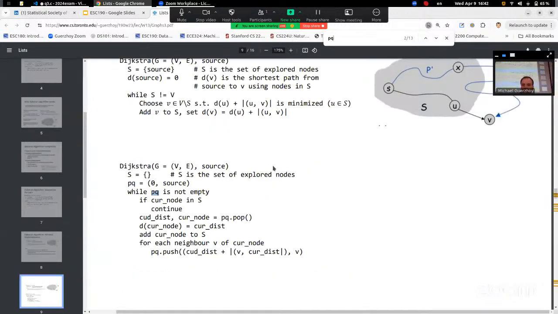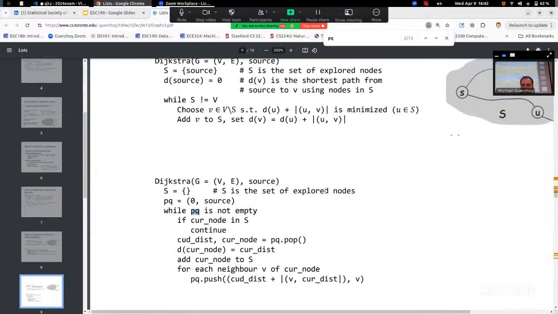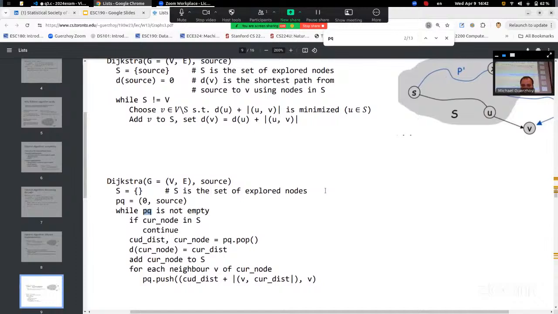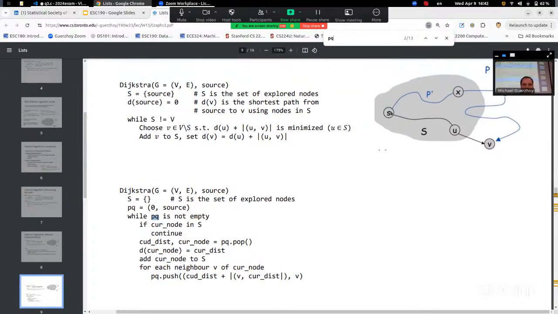So one way to do it is to say we have a priority queue of nodes to explore. The way it works is we start with the source, so the source gets explored first, and then any node that is explored, its neighbors get added to the priority queue to be explored next.